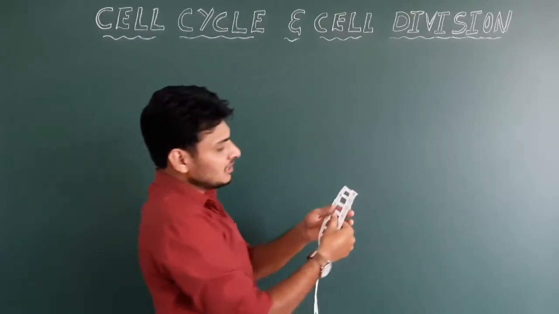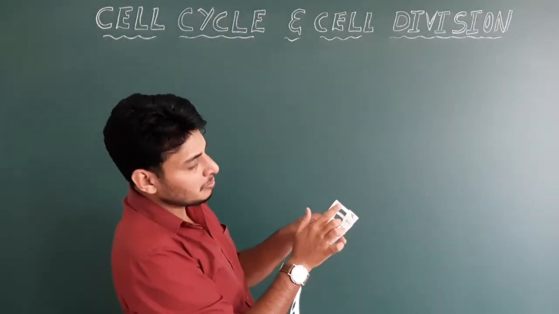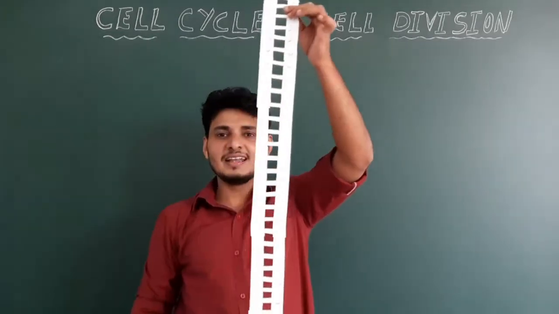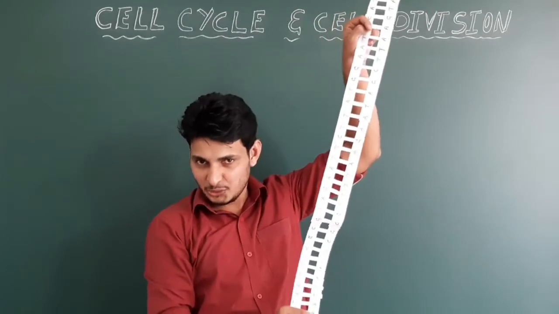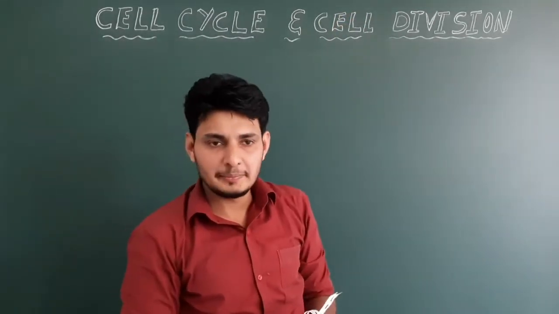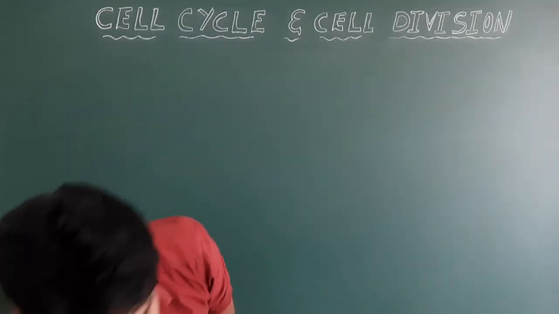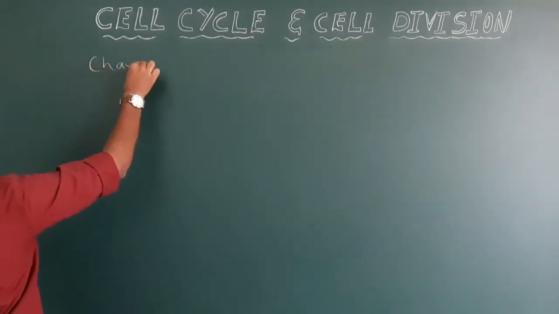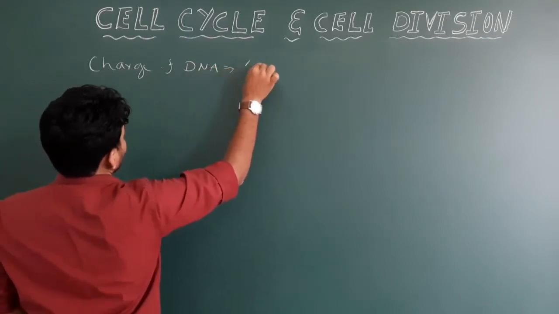And these nitrogenous bases present in different strands are joined by hydrogen bonds, so that the DNA looks like a ladder. Right? So this is the basic to understand. Now the question is, what is the charge of the DNA? The charge of the DNA is always negative. Very important, please write it. Charge of DNA is always negative.